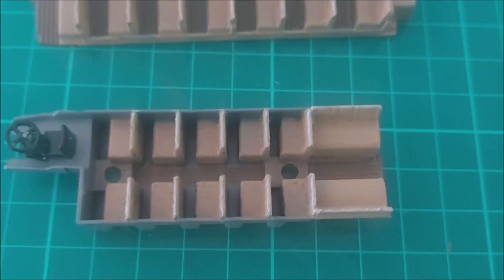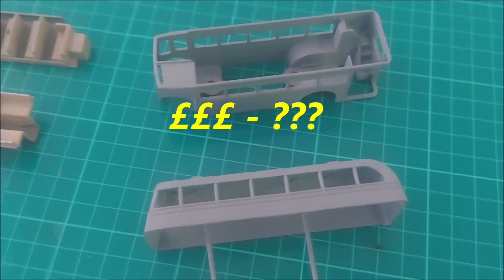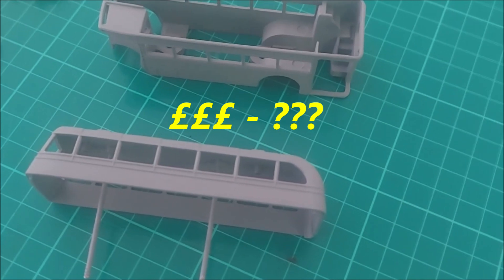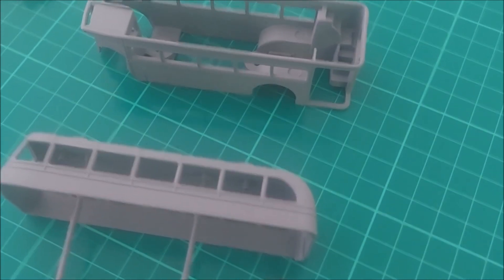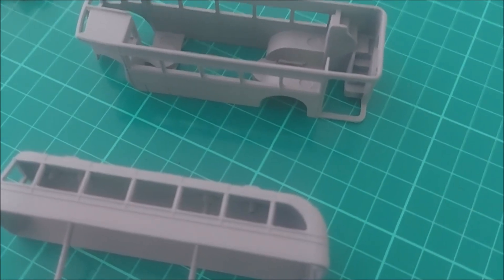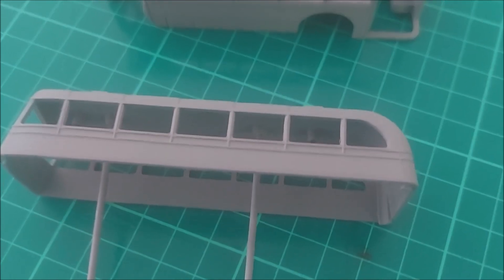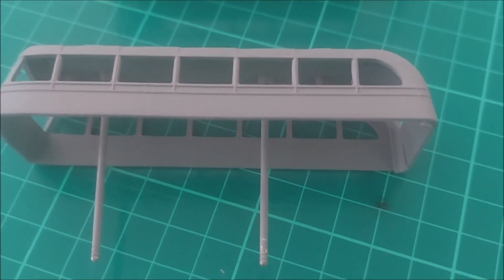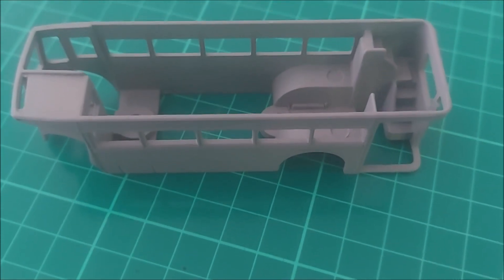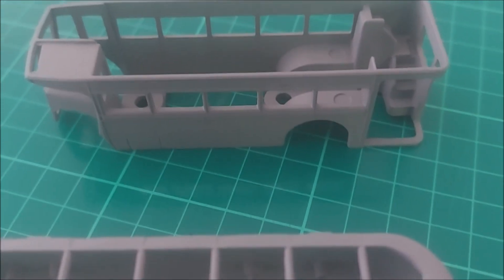So we've done quite a bit. If you're wondering why Code 3 buses tend to cost quite a bit of money, it is because of the cost of the paint stripper or various other methods. It's basically a chemical process and that costs money — that's one of the reasons why Code 3 models do cost more money. There's a degree of outlay that is not insignificant, and you need to factor that in if you're thinking about taking on commissioned work.